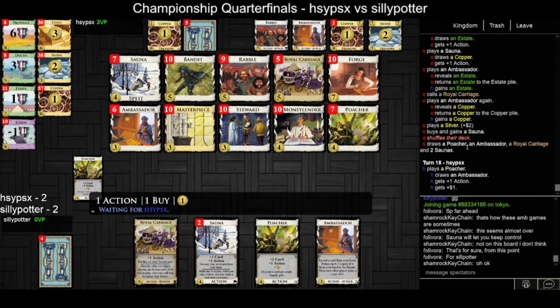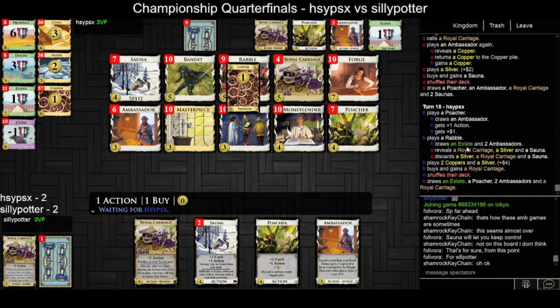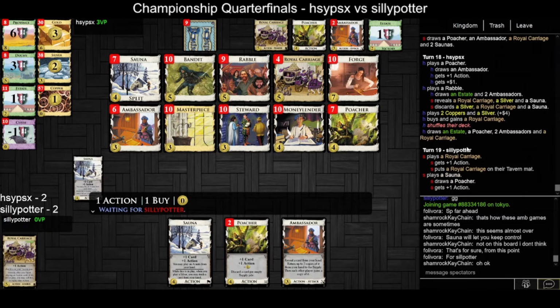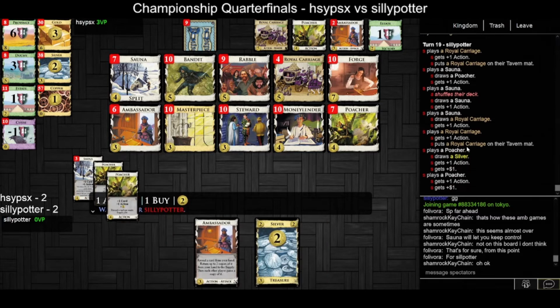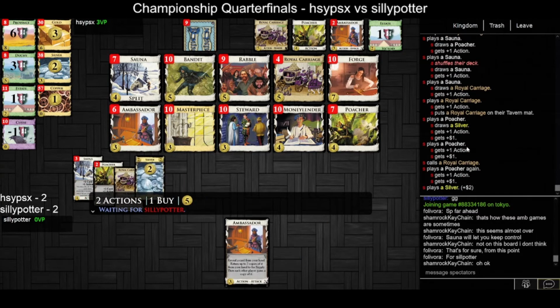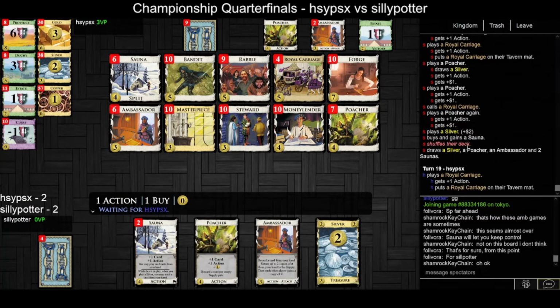So sillypotter is going for the sauna, and then probably going into Intermezzo at some point after the sauna run, and then having a bunch of draw, and then after junking their opponent a bunch more, at some point in the future. Oh, they don't even have any junk to get rid of with ambassador. Right, so if hsypsx just doesn't return anything, they can't get junked. That's a big play. Yeah.